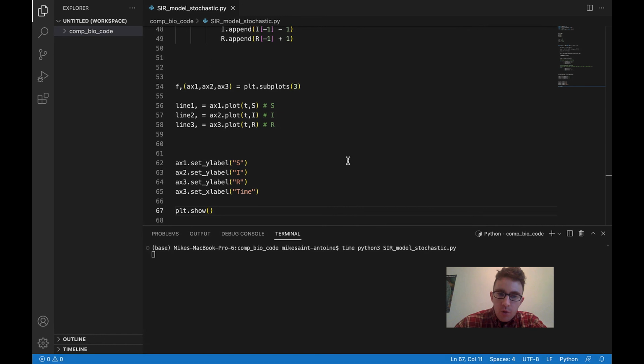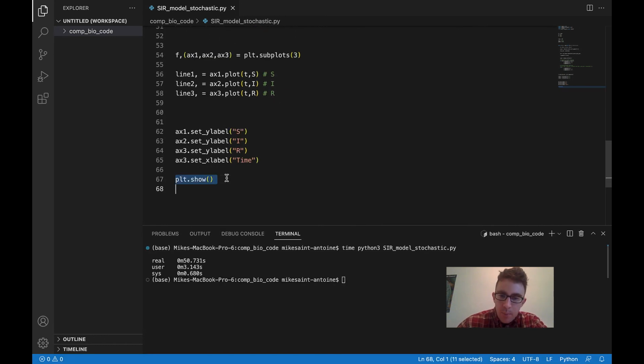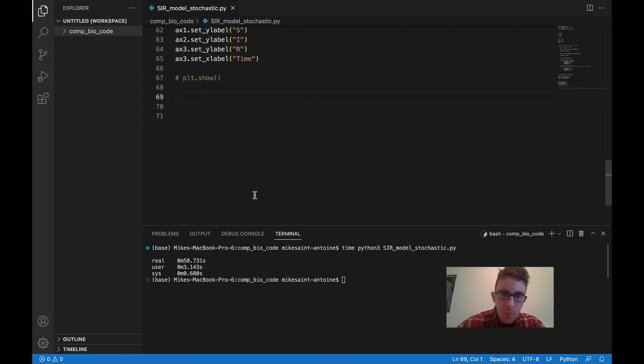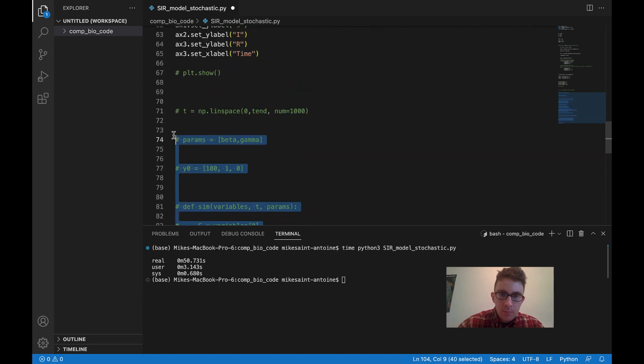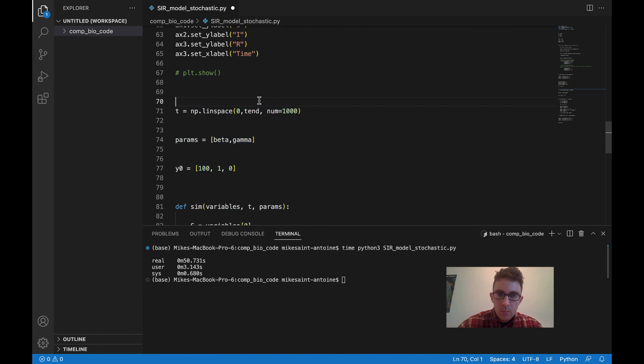One last thing I want to do is show you how this plot compares to the deterministic model. Again, I'm going to be a bit lazy and just copy and paste in a bunch of stuff from my previous video on the deterministic model. I encourage you to check that out if you're wondering where this code is coming from. This is just going to be a plot of the deterministic results, and we're going to see how the stochastic results compare. Let's give it a run.